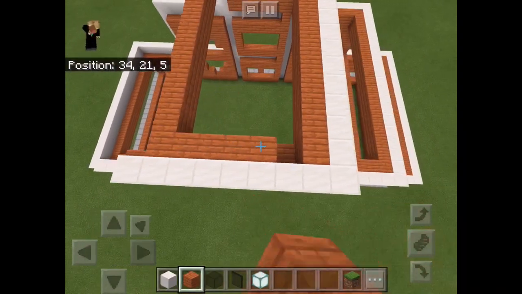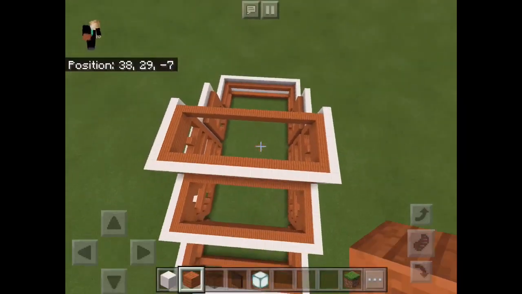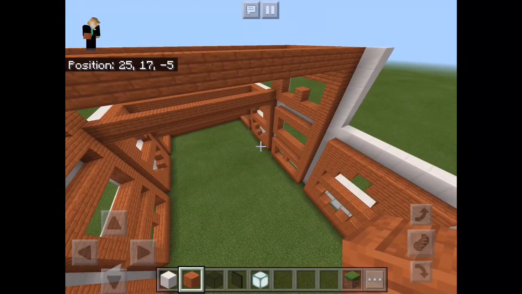Now you can fill it in with your wooden planks, and you are now halfway done, or a little bit over halfway done, I would say. Now we gotta go down. Now this was a little bit more complicated for me. I don't know why, but I'll show you and try my best.